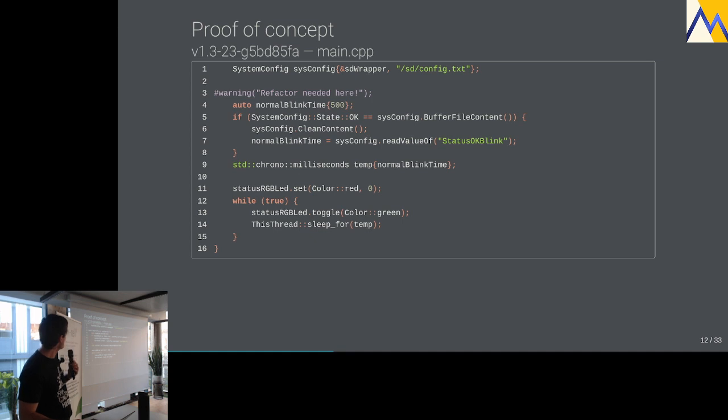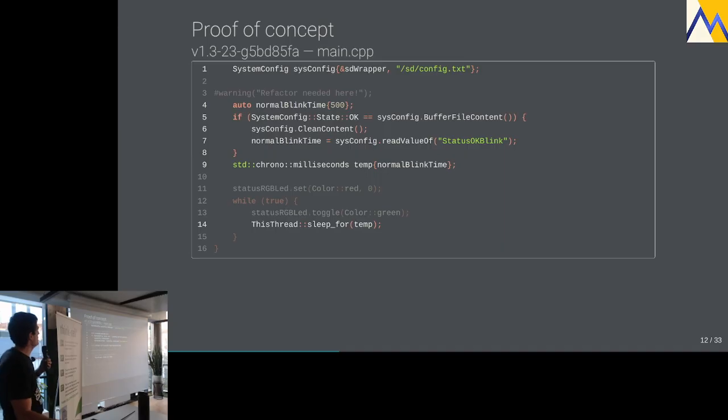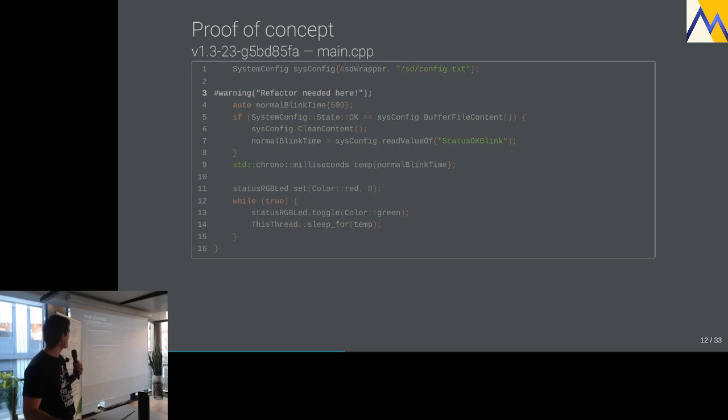Which is easily done. Right now, we are in the main function, in the initialization phase. We just create a config file, pass it into a class which will read the data from it, and we try to find the right tag which we can supply as a status blink, and we use that variable to modulate the blinking frequency of the main LED of the system. So it's a really standard procedure for us, and when it works, I was, let's say, really happy. And some notes there for the future: please rewrite it to be better.